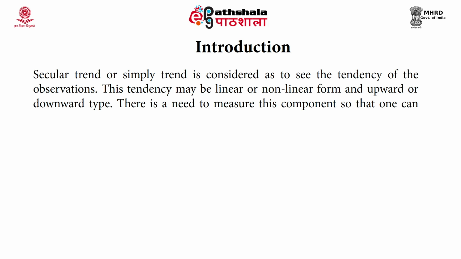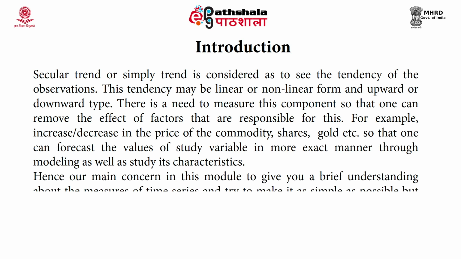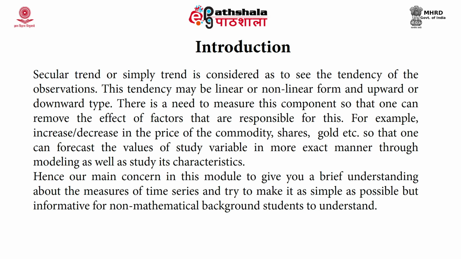Secular trend, or simply trend, is considered to see the tendency of the observations. This tendency may be linear or non-linear, of an upward or downward type. There is a need to measure this component so that one can remove the effect of factors that are responsible for it, for example, increase or decrease in the price of a commodity, shares, gold, etc., so that one can forecast the values of the study variable in a more exact manner through modeling as well as study its characteristics.